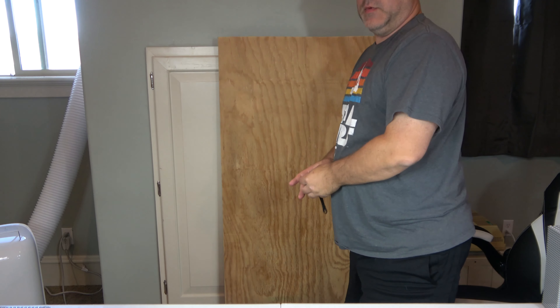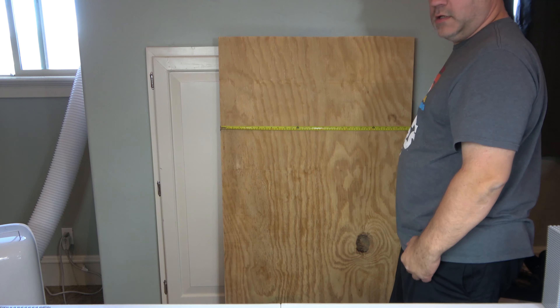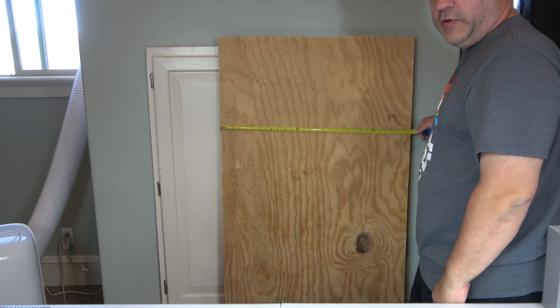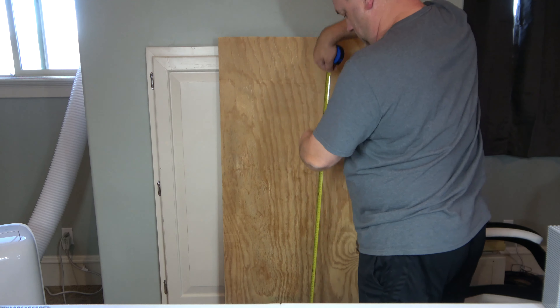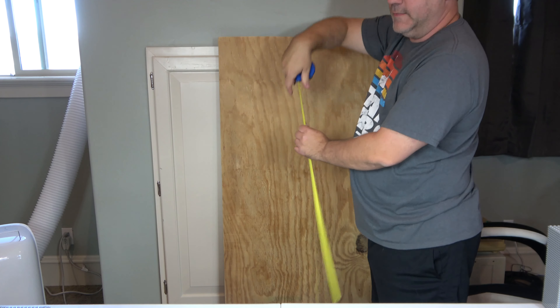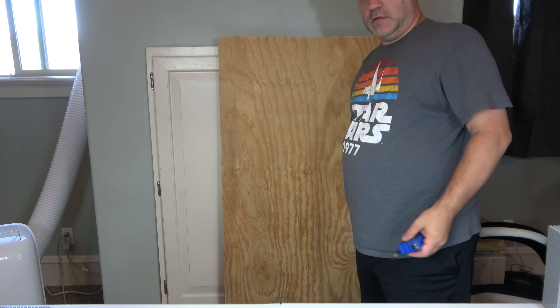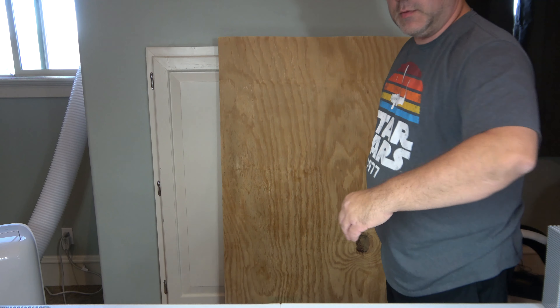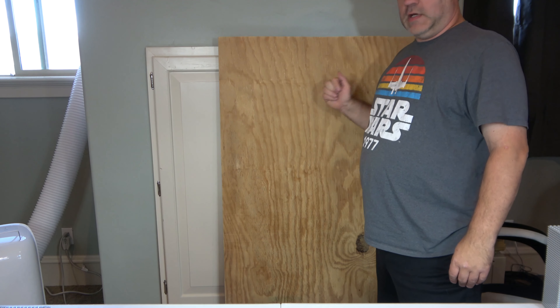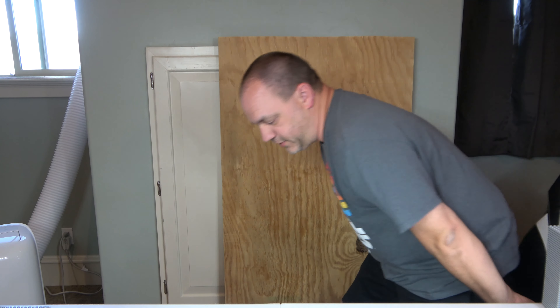I went ahead and let me show you. This is indeed 30 inches here — got to move the belly out of the way — and 60 inches, 5 foot exactly. I went ahead and sanded this down because, as you can imagine, 14 years and about seven military moves, this got pretty hashed. I also sanded the edges because I don't want to snag anything. I don't like splinters.